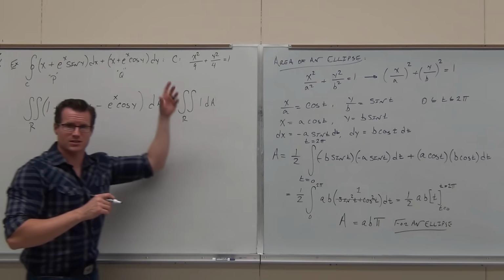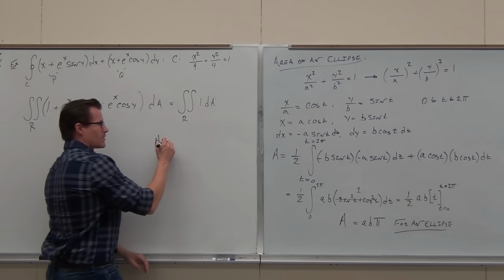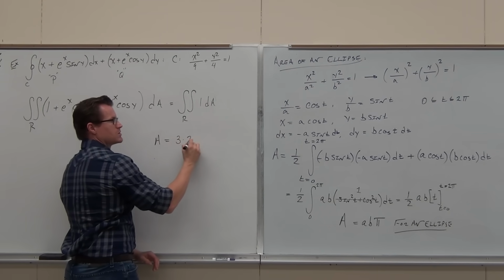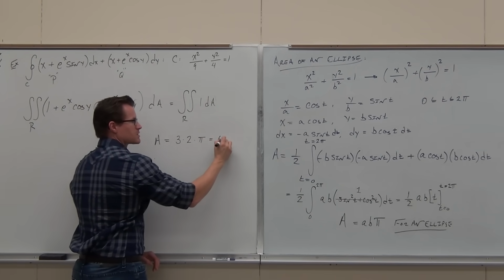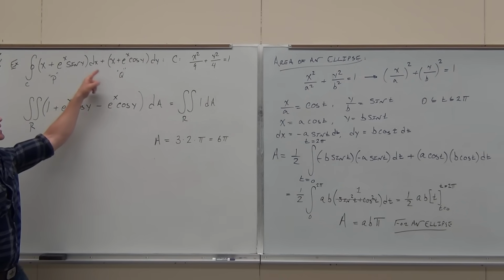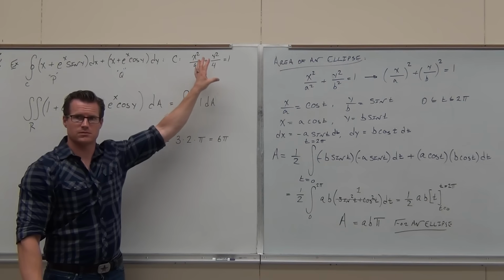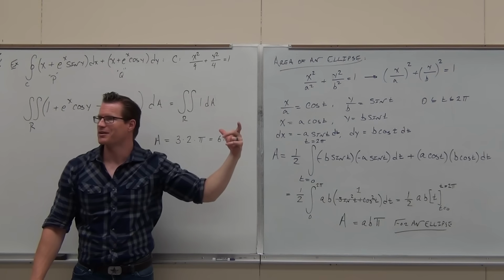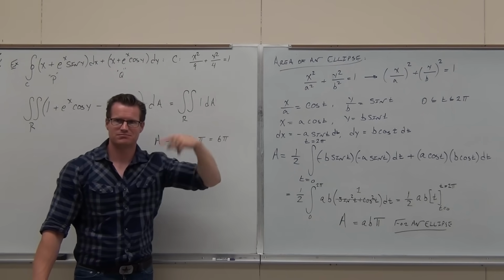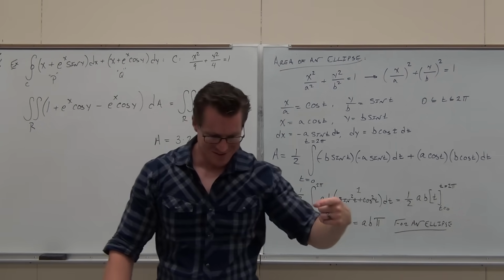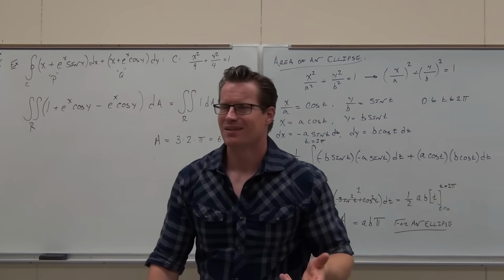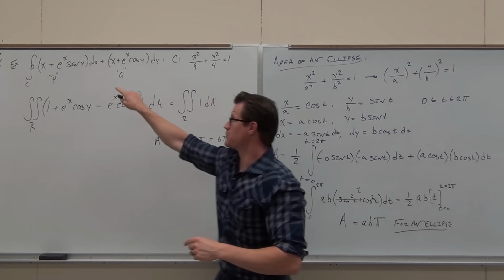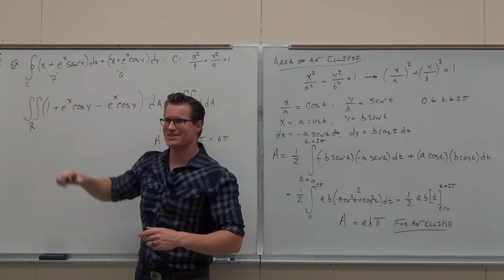So the area of this ellipse, which is the region, you guys get it? That is the region that this simple closed curve contains. The area of the ellipse is 3 times 2 times pi, 6 pi. We just found the line integral over that ellipse by doing kind of backwards work here. We just found the area of the ellipse that it contains. Isn't that kind of cool? So what's it mean? Well, that's literally the work done going around that ellipse one time through whatever that vector field is. Make sense to you?